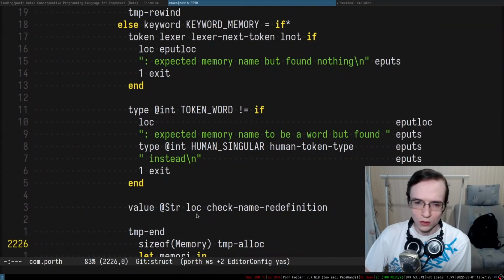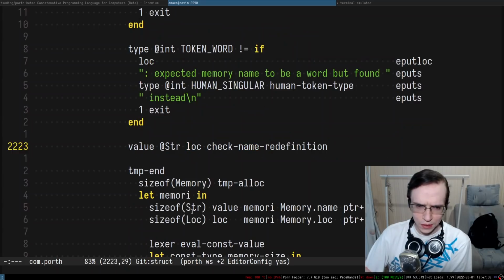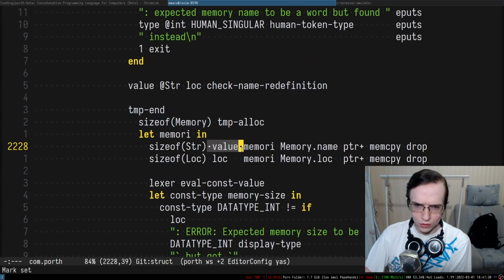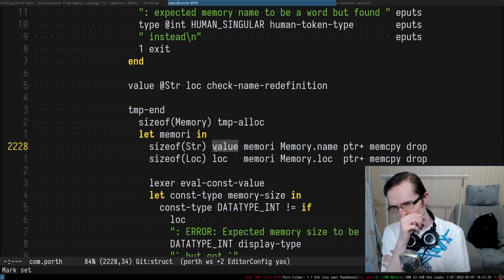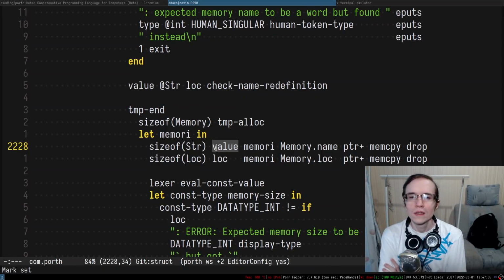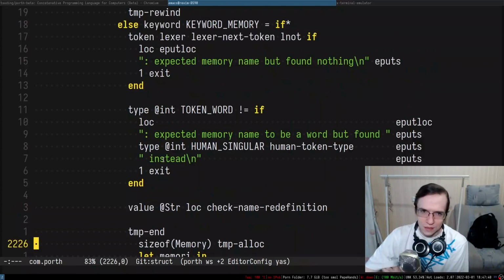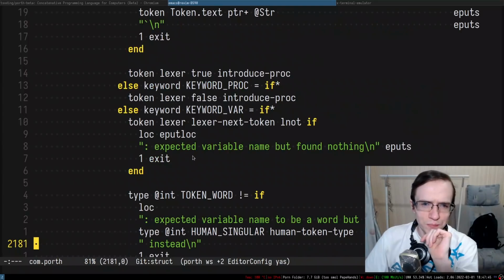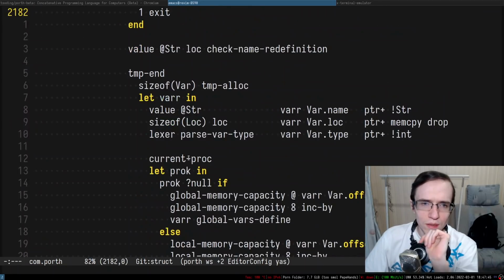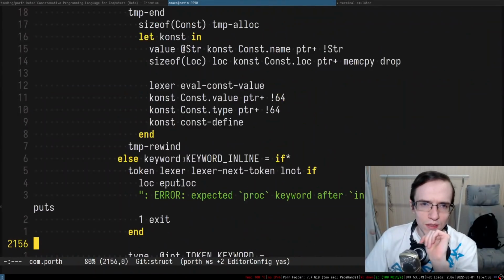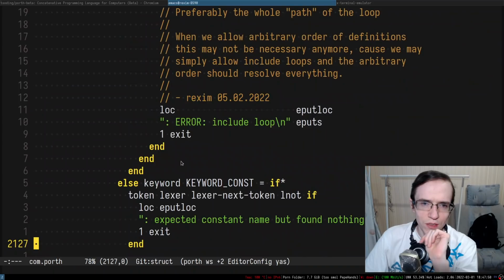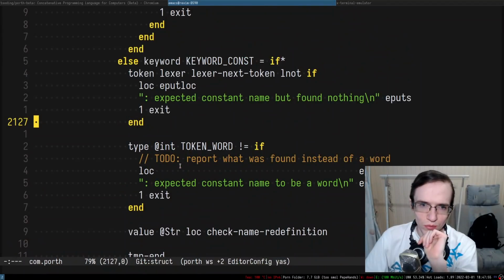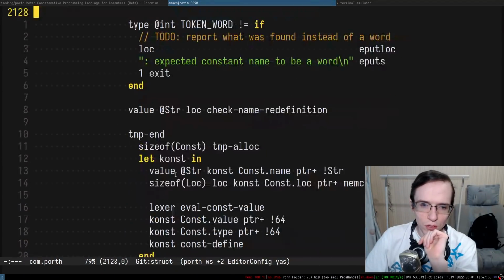Okay, so here we have check name redefinition, right? Check name redefinition. And then we just reuse it several times in here, which makes it not particularly pleasant to reuse, unfortunately. I really don't like the fact that it reuses this name, but okay. For the memory, it is like that. So it is really not particularly easy to just go ahead and start refactoring all of these definitions, unfortunately.